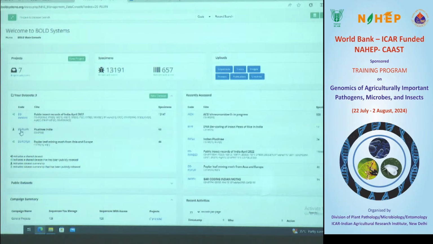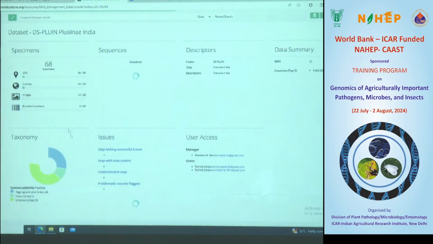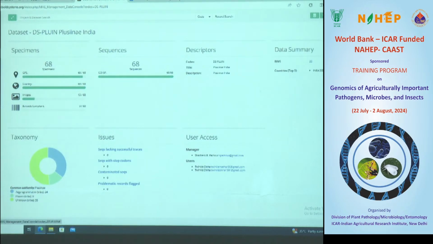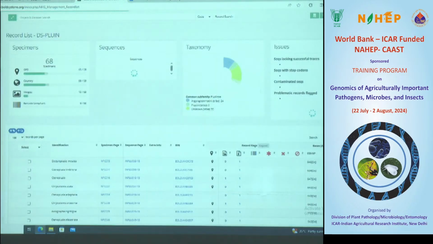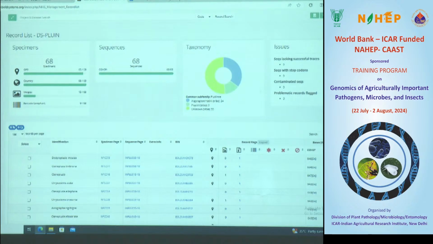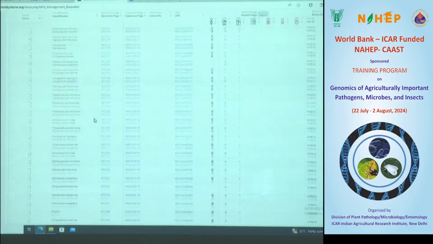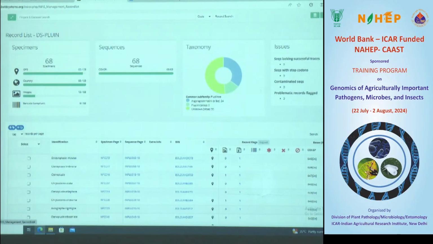And once you start a project, of course you start uploading the data. So there are so many tabs here, you can see on the left. Okay, so I just want to go into this data which we have created. Barcode of what is that? Plucinia of India. It's a moth pest. Okay, pest group. So we have submitted so many sequences here. All sequences, sequence submissions. Yeah, there is add record here. 1 minute.